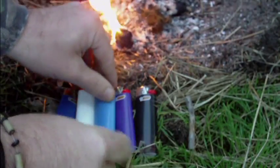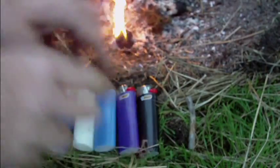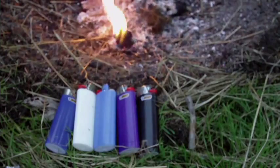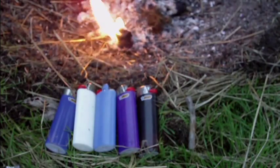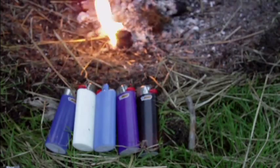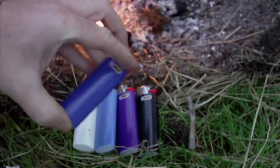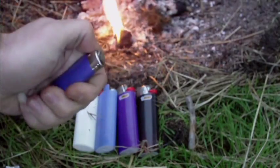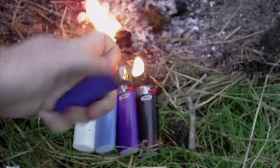I haven't seen a lot. There are a lot of videos out there, some really informative videos on making fire, different fire methods from some really skilled people. They've spent a lot of time working the bow drill, working the hand drill, the friction fires, the flint and steel, those types of things. And those are excellent skills to know, especially in the event that you lose your lighter, you lose your man-made piece of equipment. It's always good to have a backup.